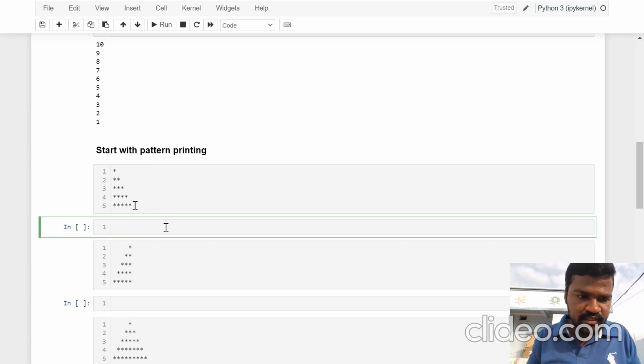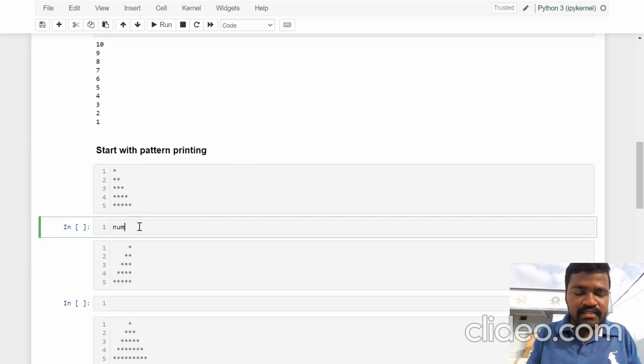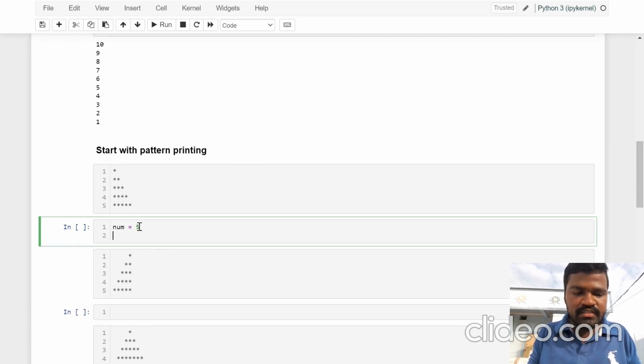If you could understand this here, we have 5 rows, and in each row we will be incrementing by 1: 1 in the first row, 2 in the second row, 3 in the third row, 4 in the fourth row, and 5 in the fifth row. So let me take a number as the number of rows that I have, that is 5.